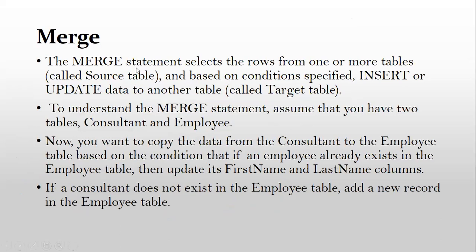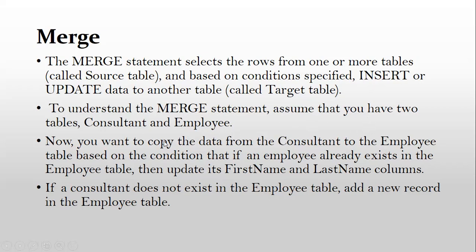Then the next one is the merge. The merge statement selects rows from one or more tables based on a specific condition, and it inserts or updates the data into another table. So basically, merge will select some rows and insert them into another table. The table from which it is selecting the data is called the source table, and the table in which it is putting the data is called the target table.